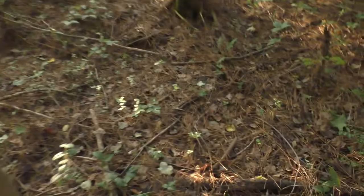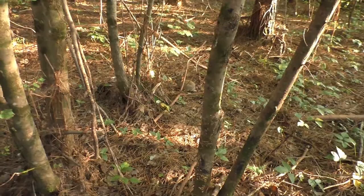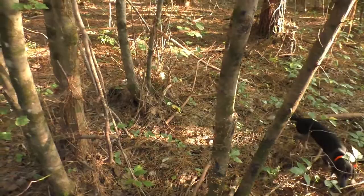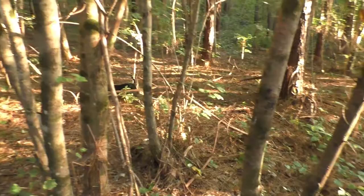Find him. Find him. Walk right here. Come here and find him here, because this is how I put my older dogs in the bushes where I want them. I go stand and then I tell them to find him in these bushes, and then they go in and find him, and that's exactly what he's doing right here. Rabbit's sitting right there and he just took off. He smells him. He just don't know where he's sitting at. Find him, find him. There it is.